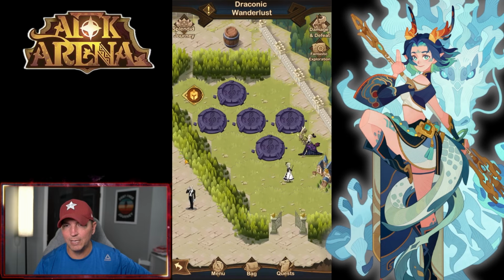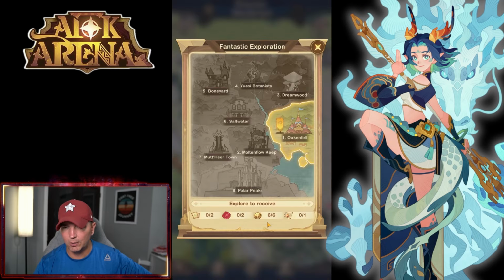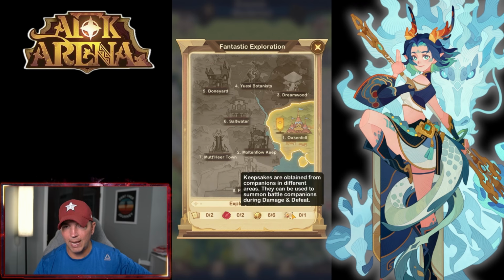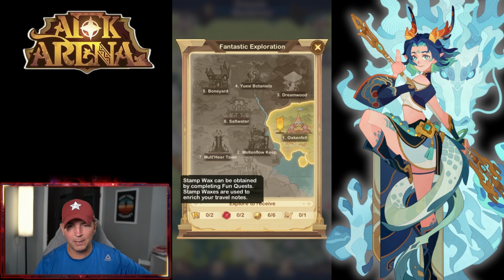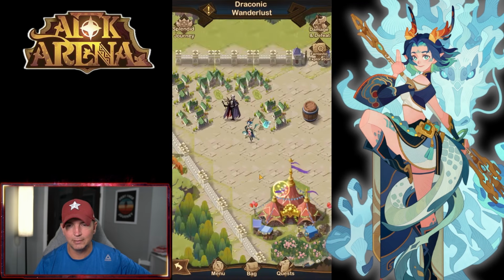I'm wondering if there's anything else that is kind of left in here. Because again, when you look here, we have the 6 chests. We don't have keepsake or obtain, but different companions. A stamp wax by obtaining the fun quests are used to enhance your traveler notes. Images are obtained by completing traveling quests and landmark quests. Huh.